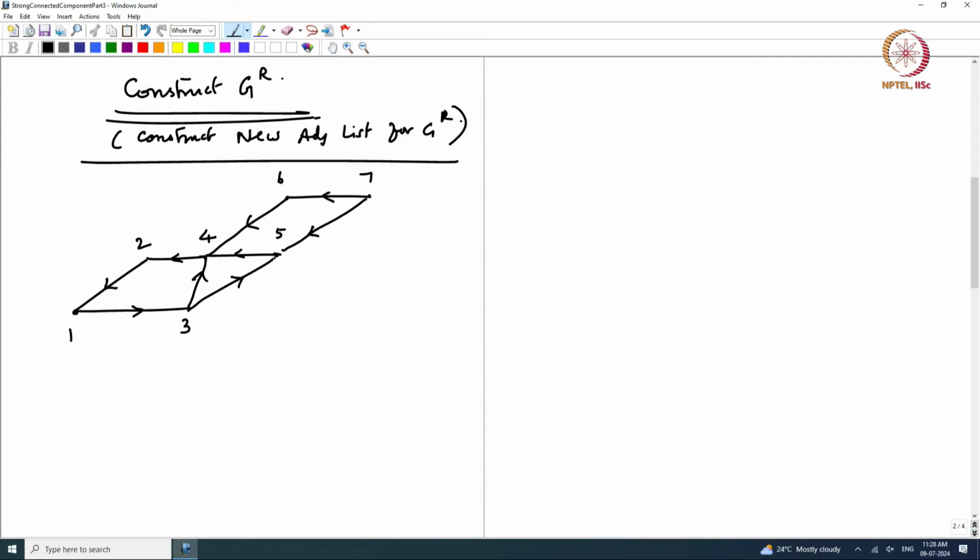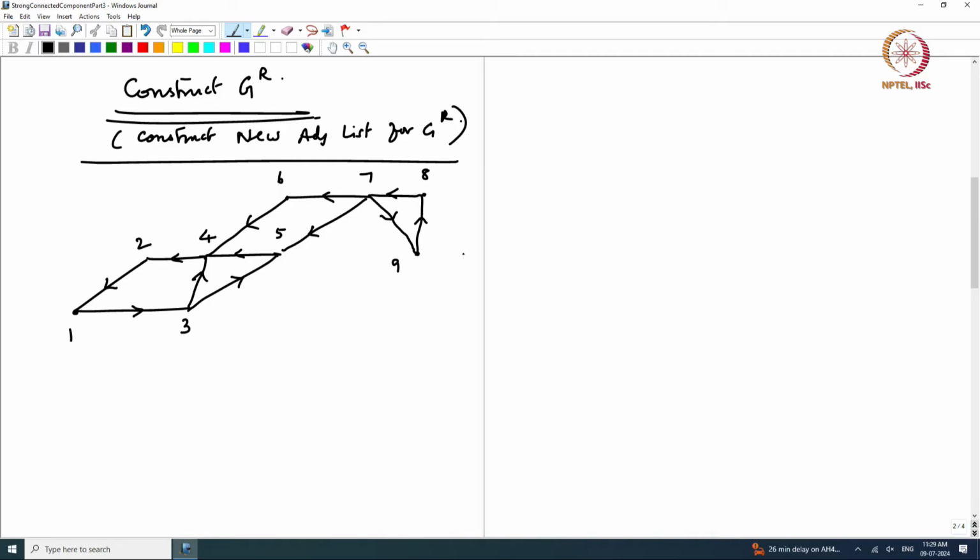You can see that here I have drawn from 7 to 5, and now you have 8 to 7 instead of 7 to 8, and instead of 8 to 9 you will have 9 to 8, and instead of 9 to 7 you will have 7 to 9.